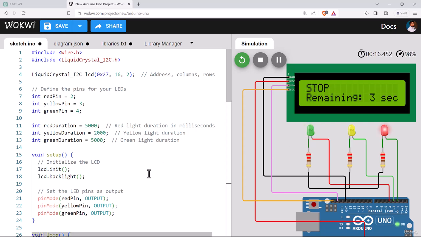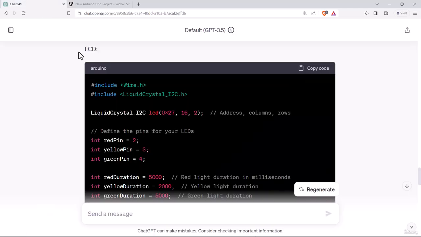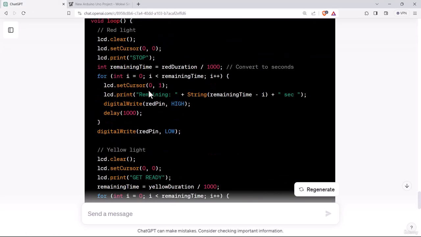That's a great achievement for us at the first attempt with ChatGPT. Remember that ChatGPT might not always give the full project code at a time, so you need to go from scratch step by step. Start with small components like connecting the LEDs, LCDs, and then finally try to add more instruction with the code. I hope this is a good demonstration of how to use ChatGPT to create a project for us.